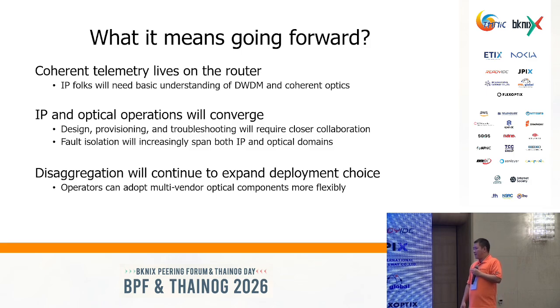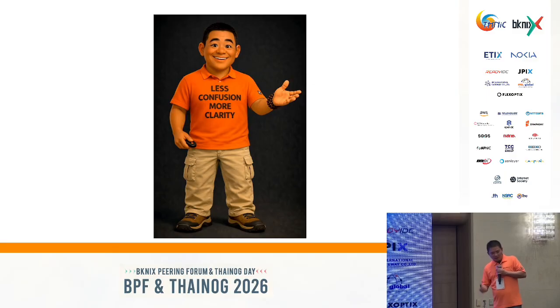And hopefully disaggregation continues, which means, like I said, if I have a switch with 12 ports, I should be able to use 12 different coherent plugs from 12 different vendors, plug it in, it should still work. Right? So that's the hope with disaggregation, right? Thank you so much, that's my talk.